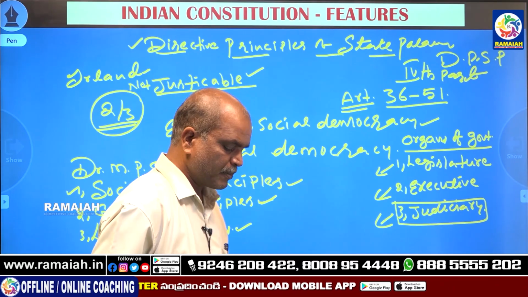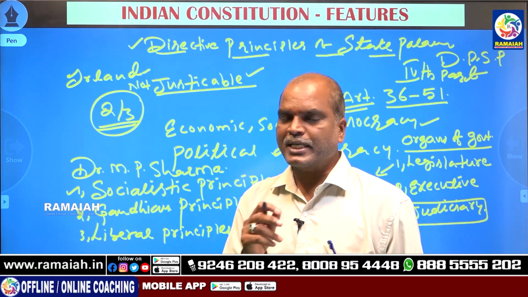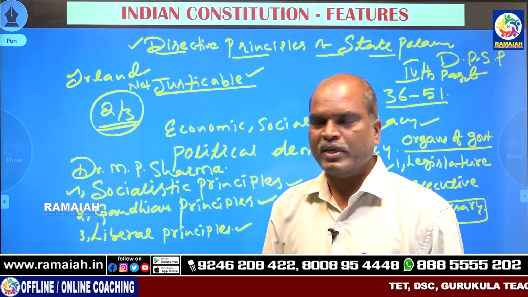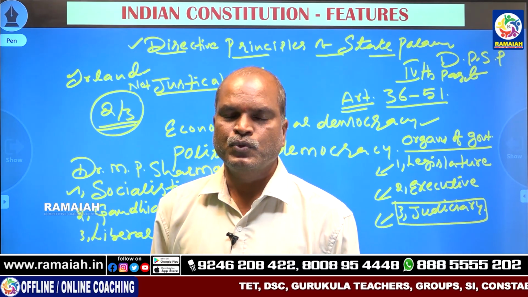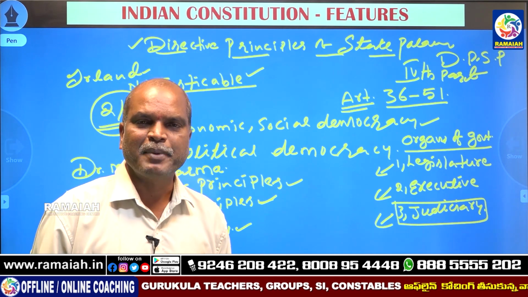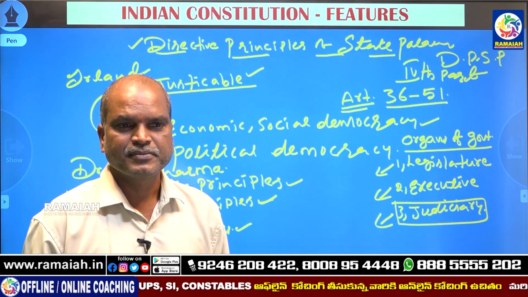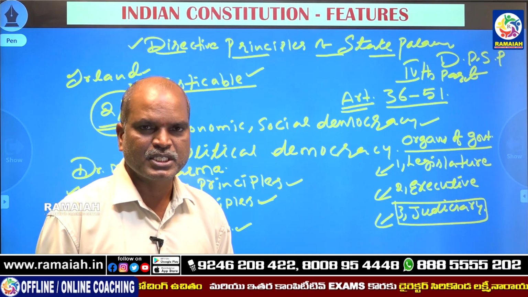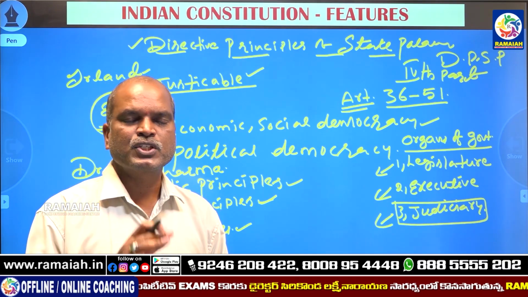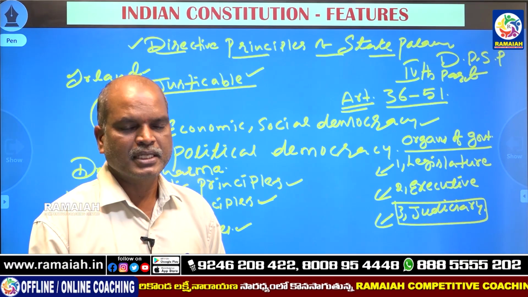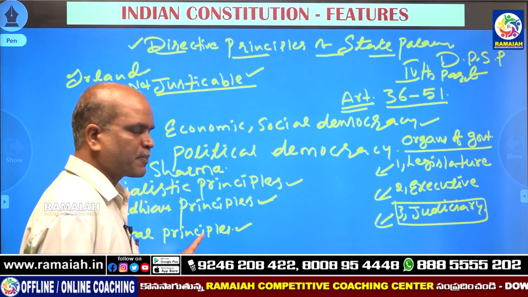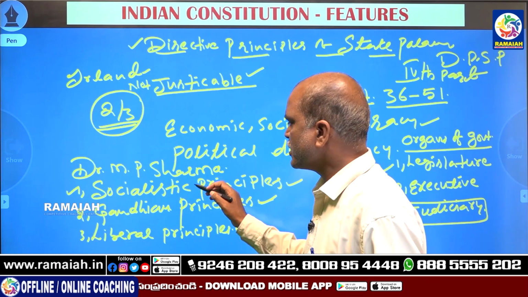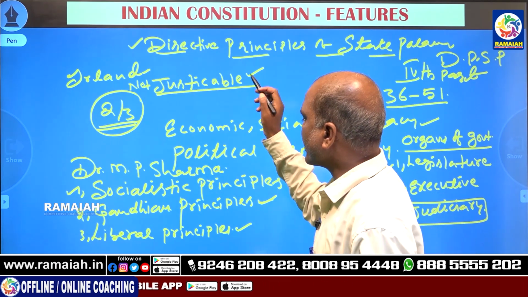One more example for liberal principles is that we have to protect, support and cooperate for international peace and security. For example, the international organization UNO, the United Nations Organization, has as its main ambition world peace and security. For that purpose the UNO makes some policies and decisions. We should respect them, honor them and follow them. That is our duty. It is an example of liberal principles. So how many types? Liberal principles, second Gandhian principles, first socialistic principles.